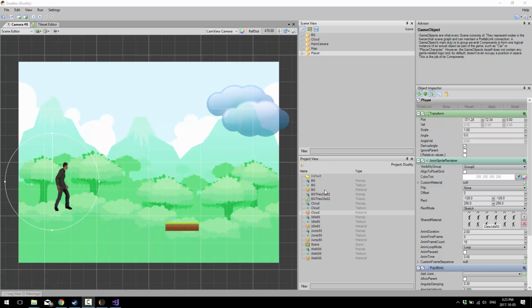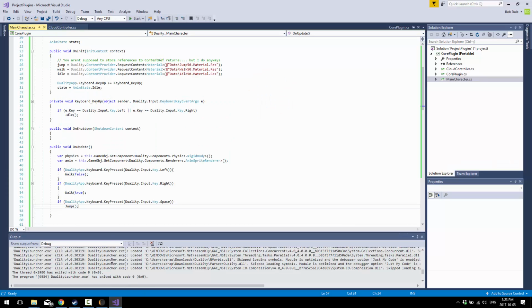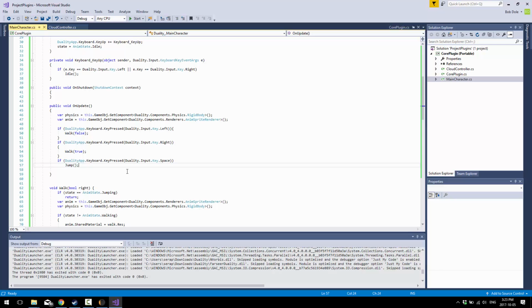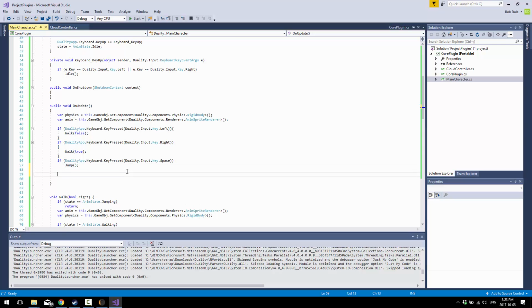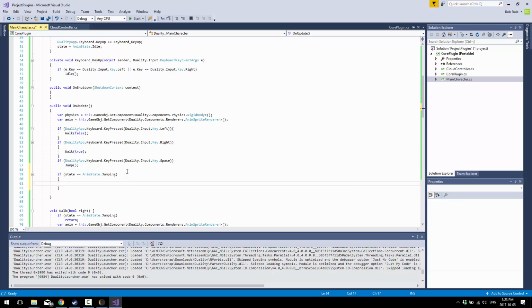I'll be right back. All right, I missed a little bit of my logic. Basically, what I want to say in my update, so I can start jumping, but jumping is a one and done. So what I want to be able to do is say if state equals anim.animState.jumping. So if we are jumping, this is a test each pass through the game loop.